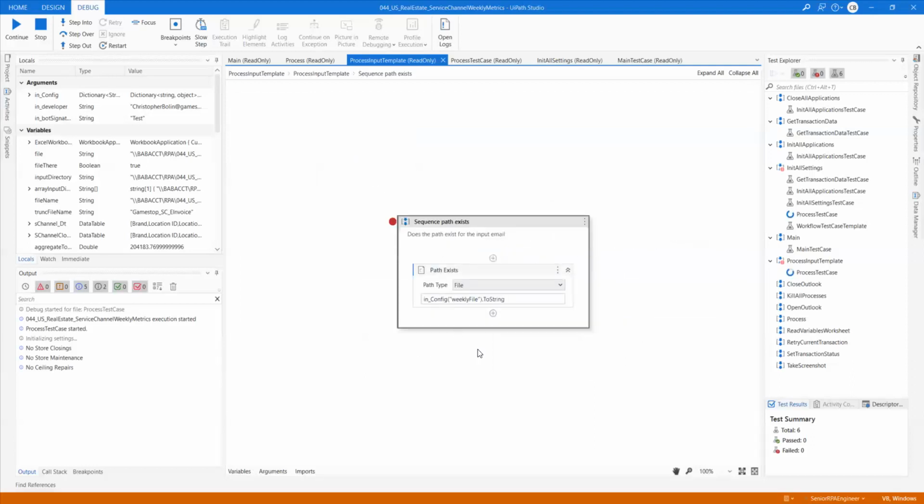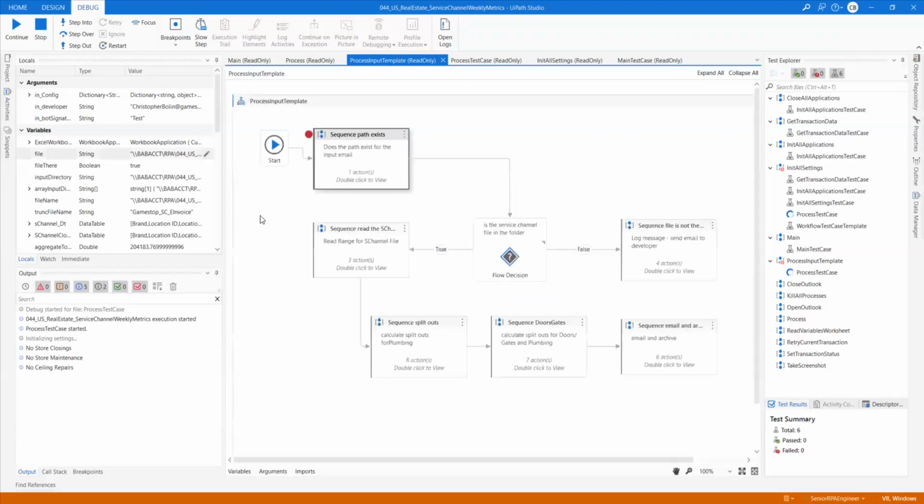Or if I had more than one thing in here, it's going to go to the next guy in here, right? If there's only one, like in this path exists, it's going to go to this guy, right? If I did a step out, it's going to take me out of that certain sequence that I'm toggled into, right? It's going to take me to the original spot.